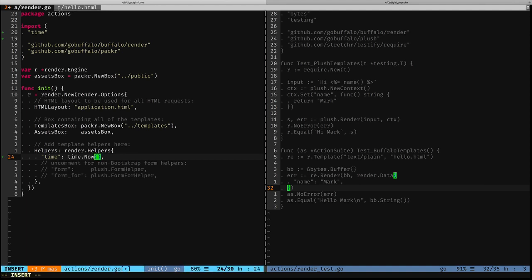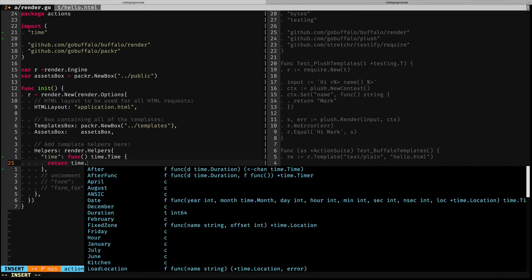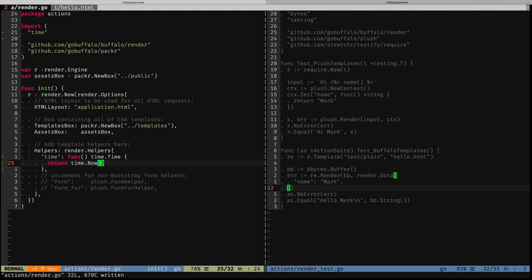If I had done that, that would actually insert the value of the time.now, and that would forever be the time in all of our templates for as long as the app was running. So that's not what we wanted. We could just map the function like this. Occasionally, I will see people do something like this, and then they go return time.now. And that does exactly the same thing as that kind of one-liner we had.